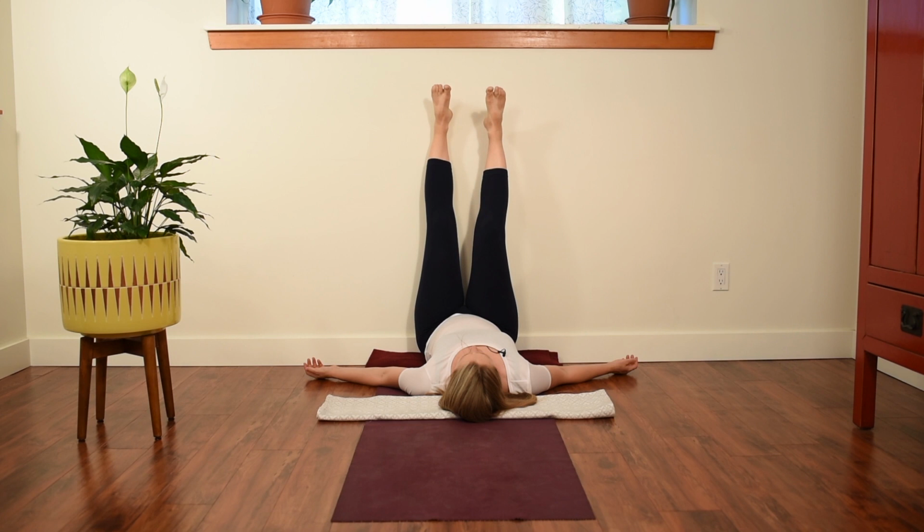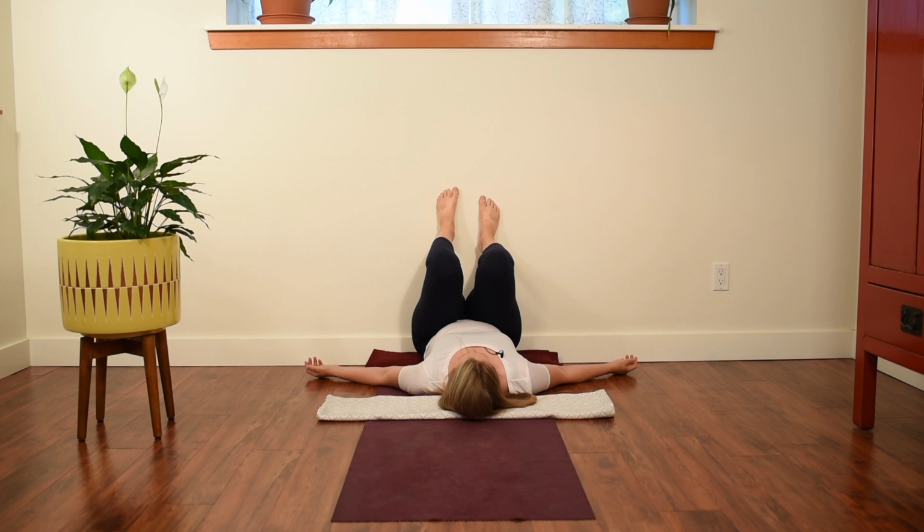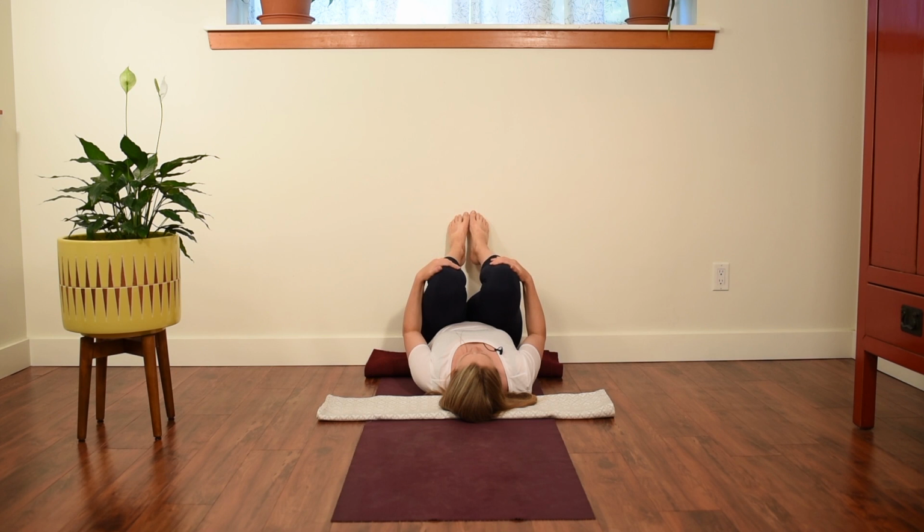We'll bend both knees, setting the feet against the wall, and then take your hands to your shin bones, and let's hug the knees a little bit closer, compressing through the lower abdomen.